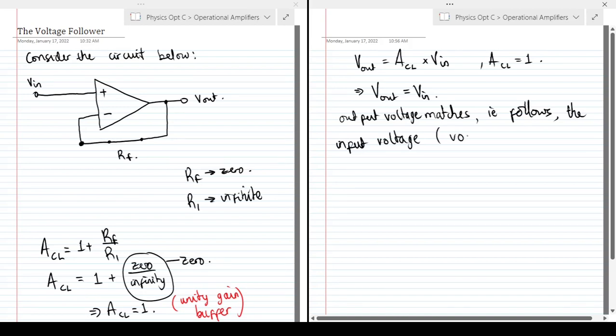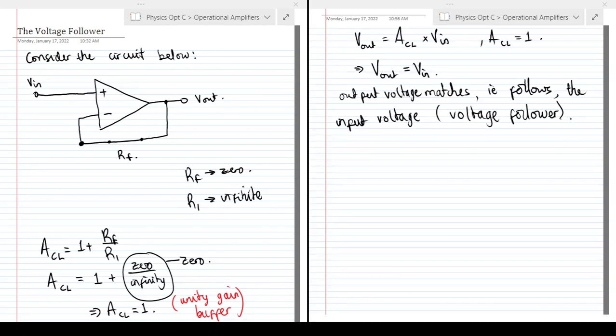Hence the name voltage follower. Right now, what is the purpose of a voltage follower? Because you might be wondering, if you already have that same voltage V in, what is the purpose of matching it and just having the same output voltage V out, right? And so I would like to also incorporate into my explanation here why they call it a buffer, right? So let's talk about the application of the voltage follower itself.